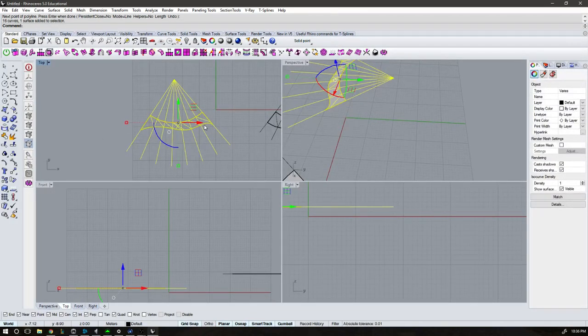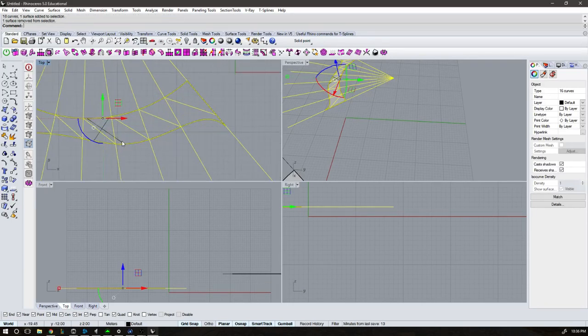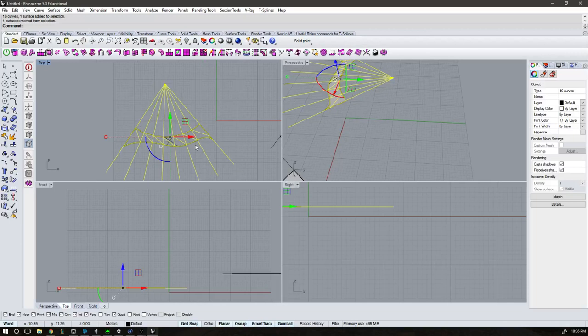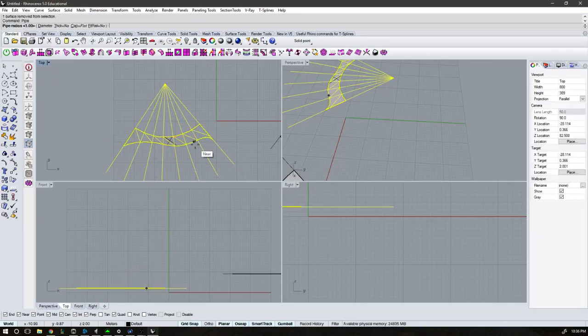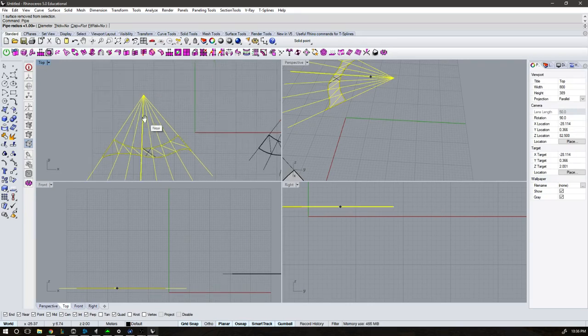I'm just going to drag a selection over it and get in here. We'll unselect our surface. All of our curves. I'm going to pipe our curves. Pipe is a really nice way to define regular sort of shapes, like to offset a line on both sides in three-dimensional space. Pipes and spheres are great for that sort of thing.